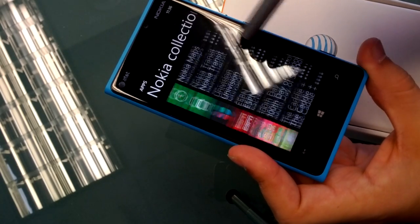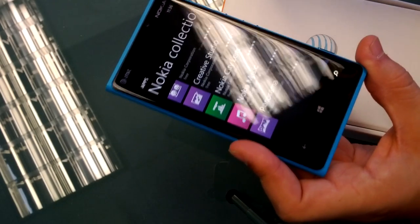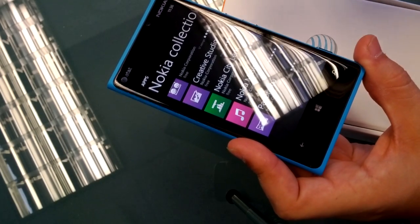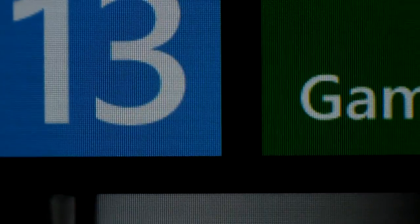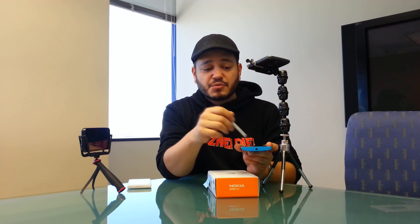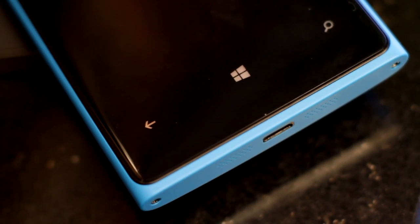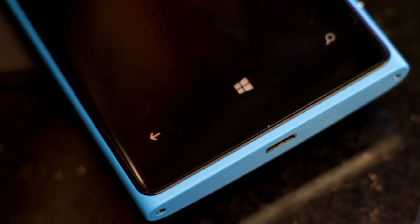Nokia Drive, Nokia Maps, Nokia Transit, the Cinemagraph, Smart Shoot, Creative Studio — all of these are great additions to this device. I'm curious why they weren't included out of the box, because they are that much of a benefit. Ushering in this new era of high-resolution screens and dual-core processors, the response was already very fluid on Windows Phone — it's just been taken to an entirely new level. Making the move from Windows Phone 7.5 to Windows Phone 8, they've changed the underlying architecture, and it definitely shows in a performance improvement. I'm hoping we'll see more apps targeted for Windows Phone 8, as the app ecosystem was growing on 7 and this will help take it to another level.